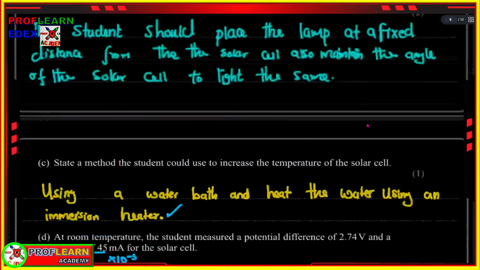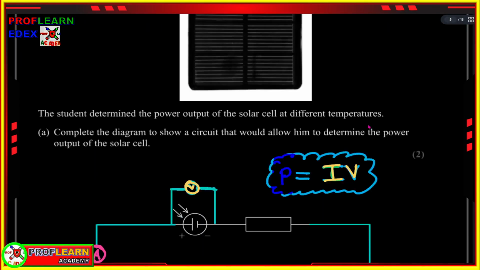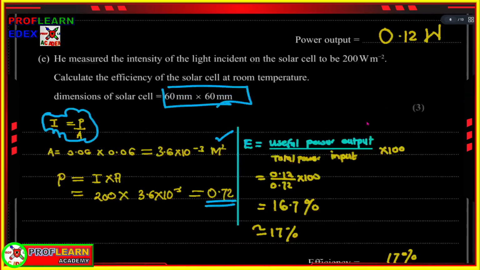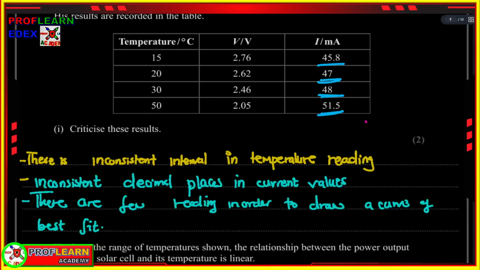All right, so let's look. Maybe the display disappeared. Yeah, this one I mentioned the display might have disappeared when we were talking about this. So there's inconsistency in the interval of temperature, because you can see from here to this is 5, from here to here is 10, from 30 to 50 is 20. So that inconsistency in the temperature can really affect the results.